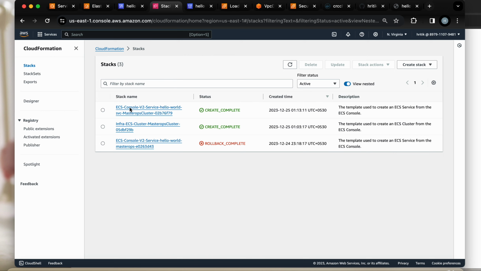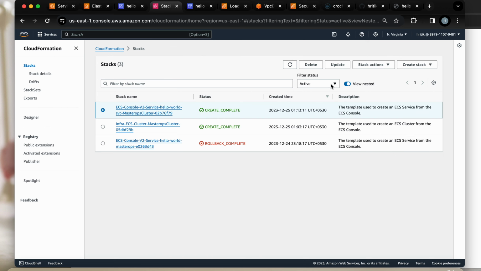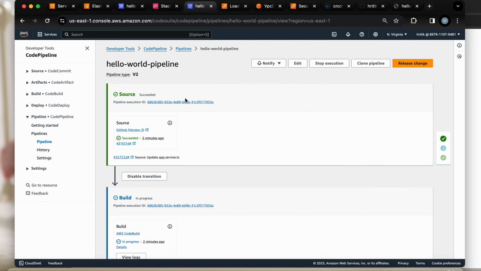What you can do is simply delete the stack from here, and it will delete all the service and load balancer stuff. But for deleting the pipeline, CodeBuild, and ECR, you have to delete them manually.